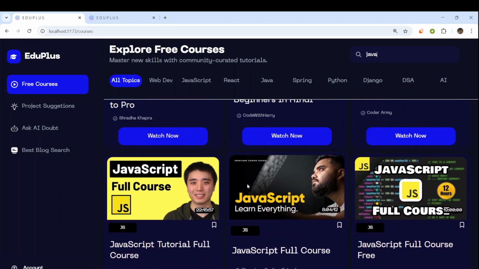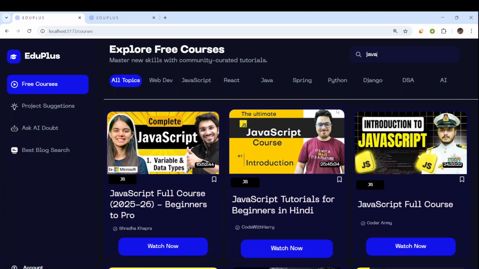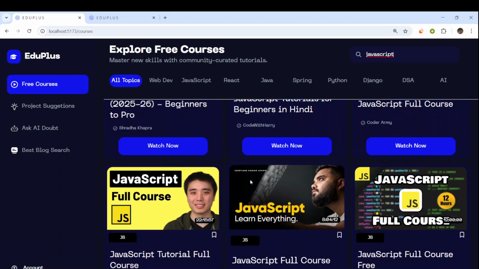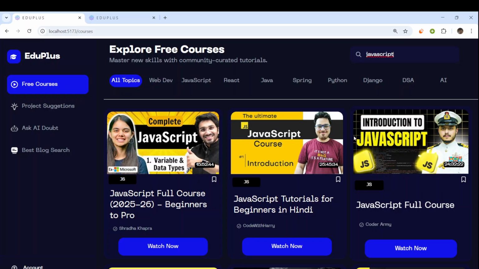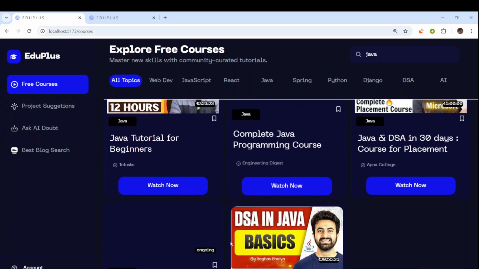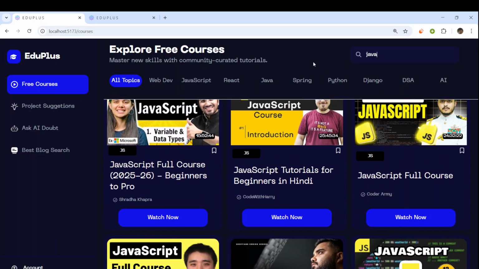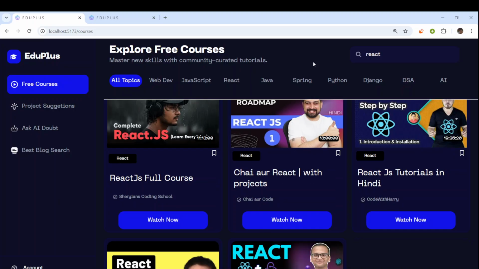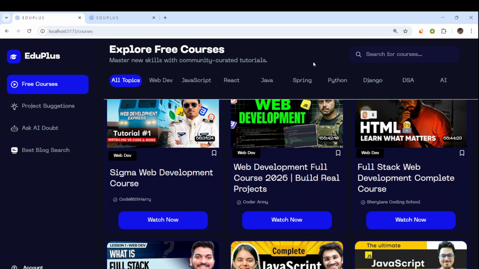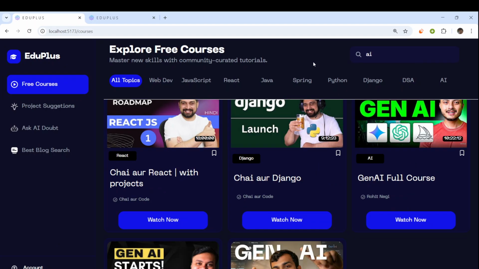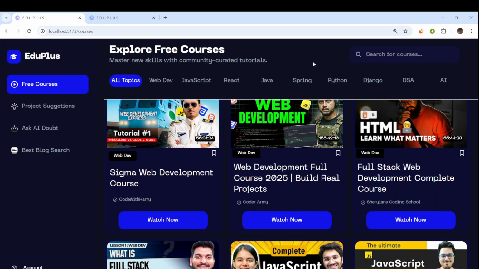Why is JavaScript still showing? Because if I search like this, you can see JavaScript. But if I only search for Java, then Java tutorials are also going to come. If I search for React, React.js. If I search for DSA, then DSA playlists. If I search for AI, then all the AI playlists are here.